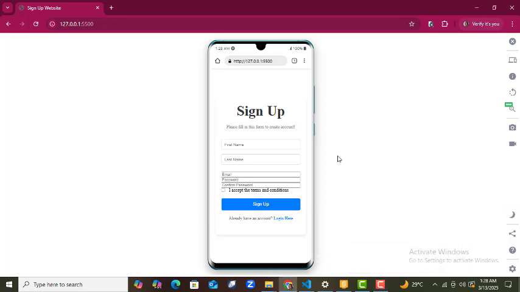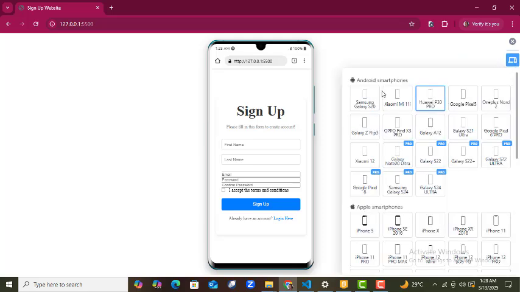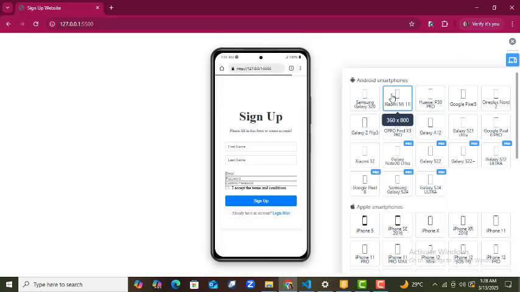So this is where we're going to stop for this video, and in our next video we're going to be handling the login page. Alright, so see you guys in our next class, and I hope you were able to learn how to now make a responsive screen for your sign up page. Alright, so you can do changes. You can change the color for when it's on your phone screen. So let's try out other phones before I end the video.